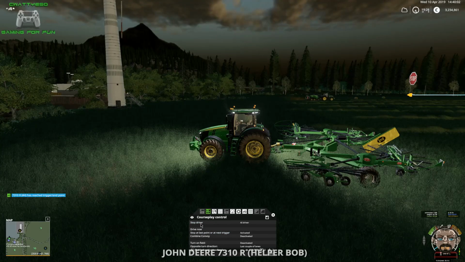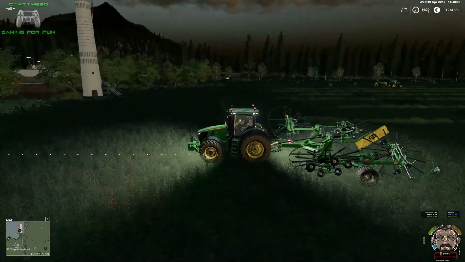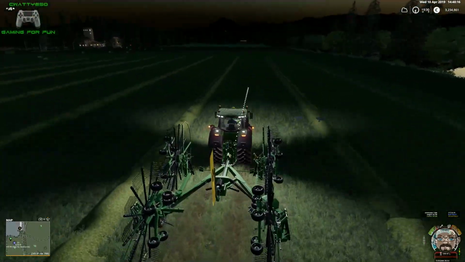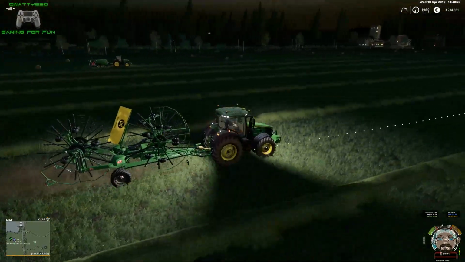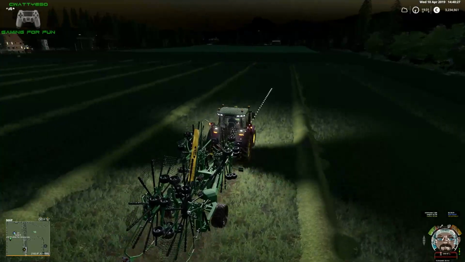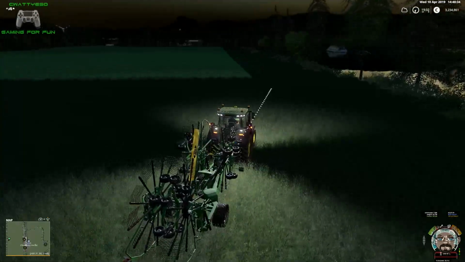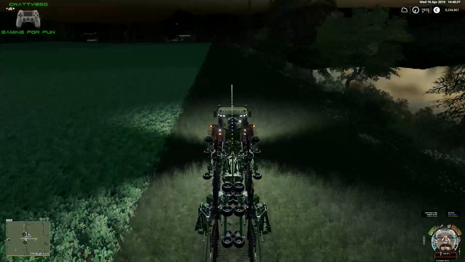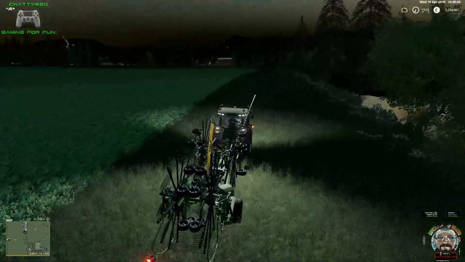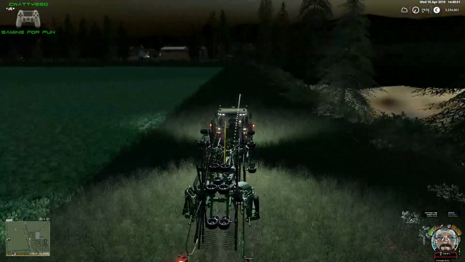Right, you finished tedding, windrowing. That was the 7R doing that. The 6R is quite happy down there doing its baling. So we're going to just have cotton bales produced via the cotton harvester, which should be quite nice. Get them sold, make us a few more pennies.